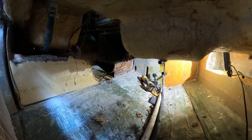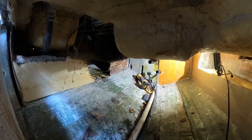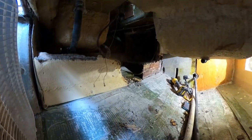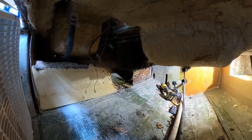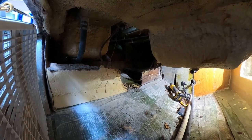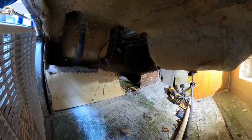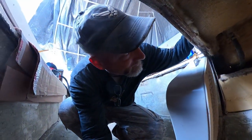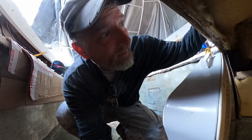I need to get a couple screws in that one board. I'll have to get out of there, but it's kind of weird. This board down here is just there. It's not fiberglass or anything. It's just a board that they chopped in there, put up against the stringer, and it doesn't even have fiberglass on it, which is interesting to me. But what can you do?